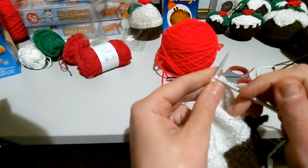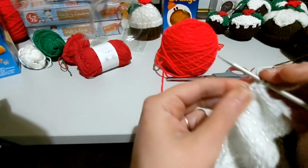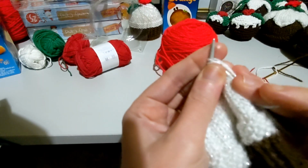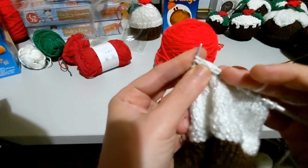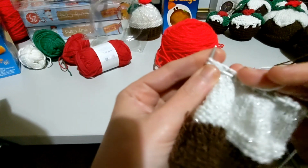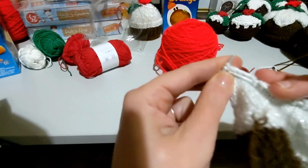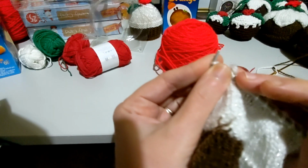On this decrease, it's still going to be a slip one, knit two together, knit one, knit two together, knit one, knit two together, knit one, knit two together, knit one, knit two together, knit one, knit two together, and knit one.